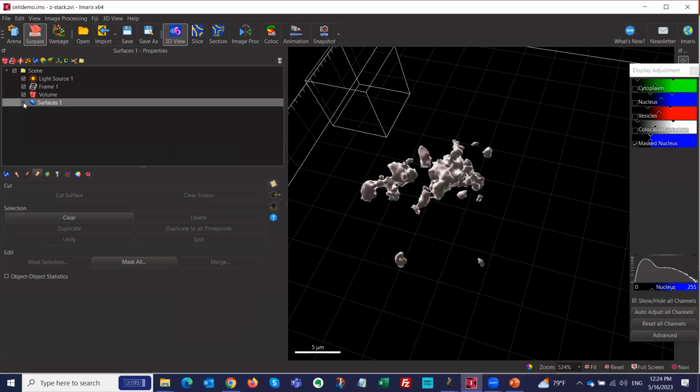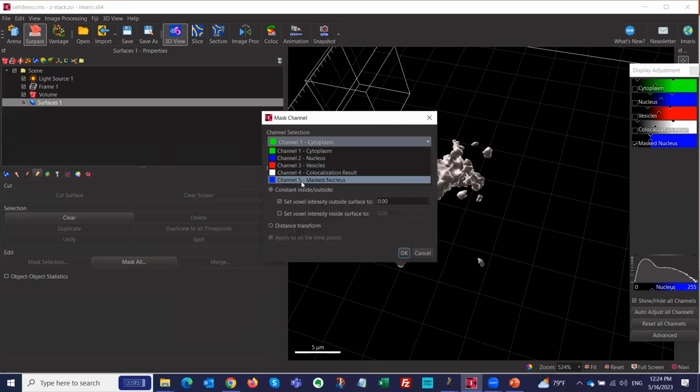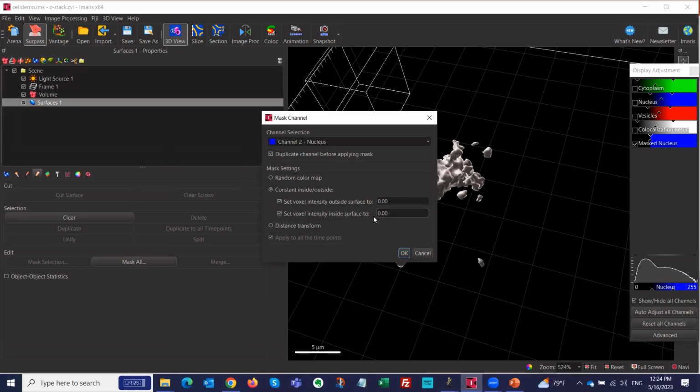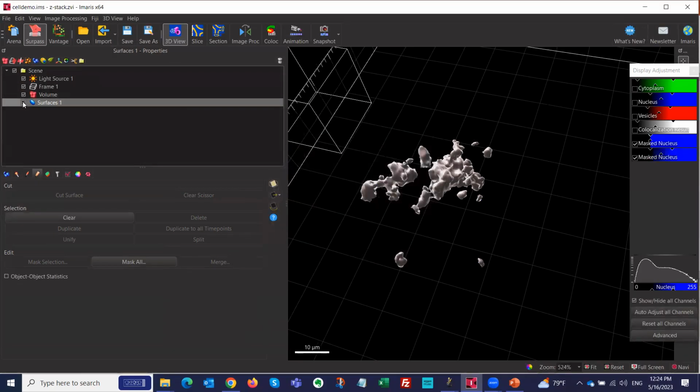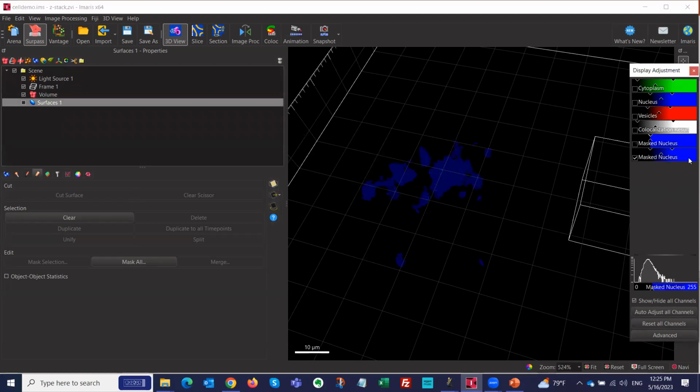Okay, and you can do the other way around as well. You can cut everything inside to 0 and everything outside stays the same. Or you can create a binary image where you say mask all, everything outside 0, but everything inside I want to have a binary image. I typically do 100 because 100 is an easy, nice number to remember. And then you can see this is binary.